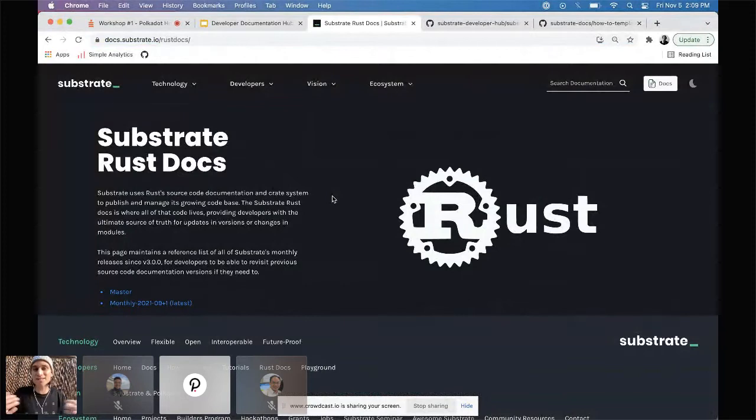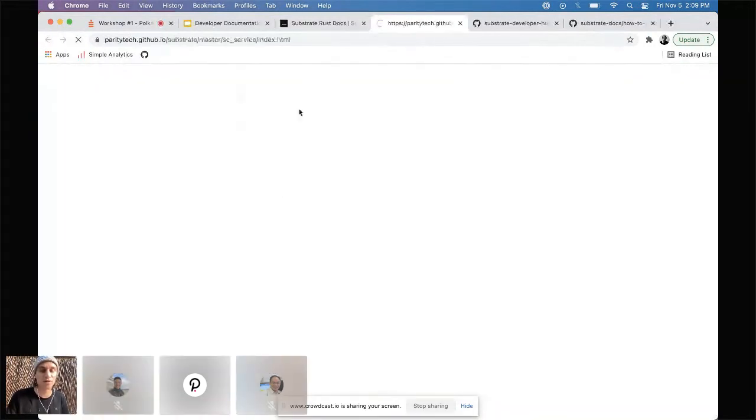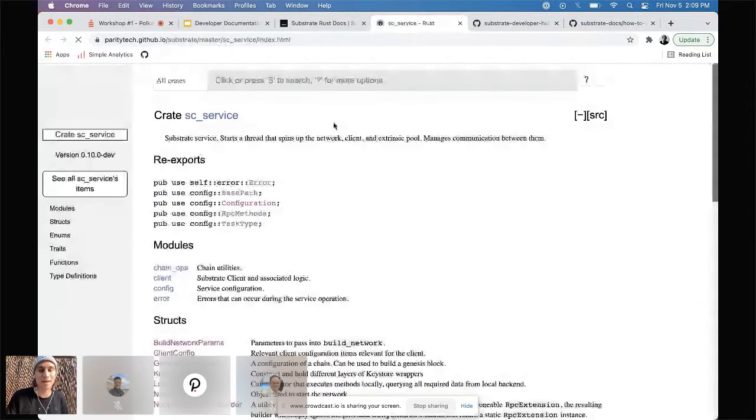Our developer hub is kind of more of an interface for people that are learning about Substrate to get more familiar with what's going on, right? What are these traits? How can I use them? What is the configuration trait of my pallet? And then once you kind of get past that, you're probably going to want to have the Rust docs of Substrate source code open in your browser, in your VS Code window, to help accompany you as you learn. So if I go here, I'm pointed to the latest master of our Rust docs.